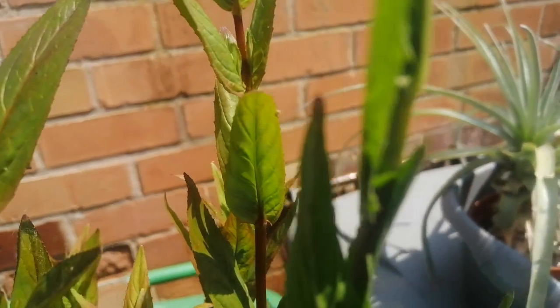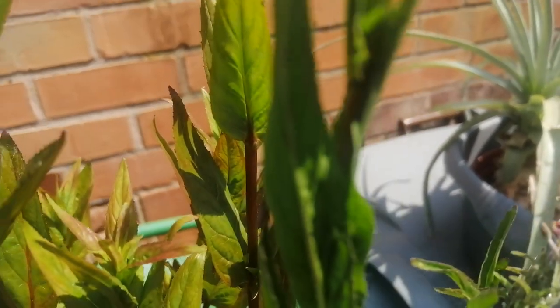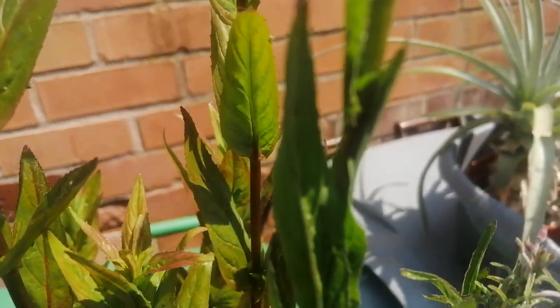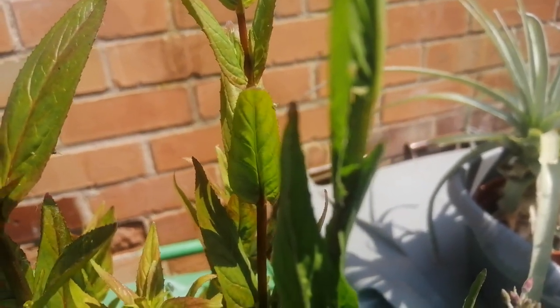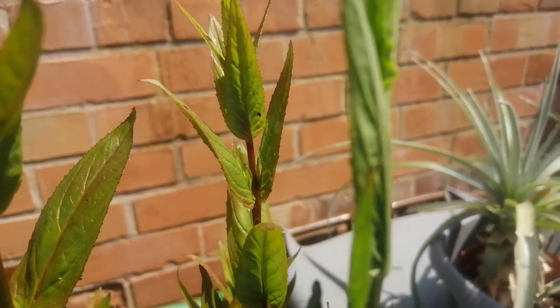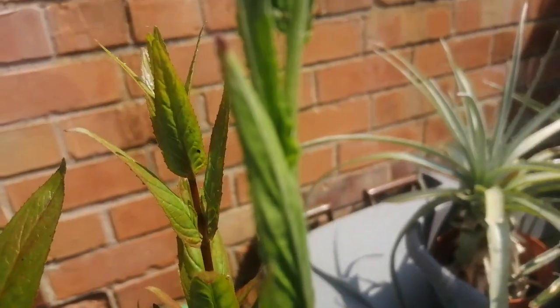Right, these are plants that I've grown myself, having collected them from the wild, and I know from the description that because the leaves run up and down the stem on these plants, that this is small short fruited willow herb. And the interesting thing about this plant is that the upper flowers have been attacked by some insect, so the flowers haven't opened properly, and that seems to be happening on a lot of these short fruited willow herbs.